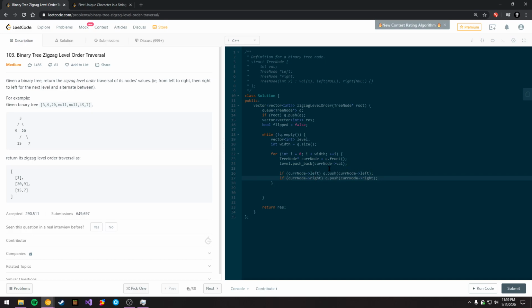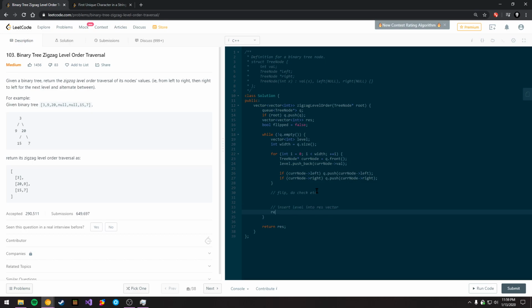Okay, and then there we go. All the way at the end, we're going to push our level vector into our result vector.